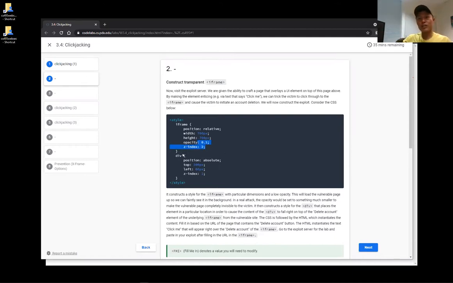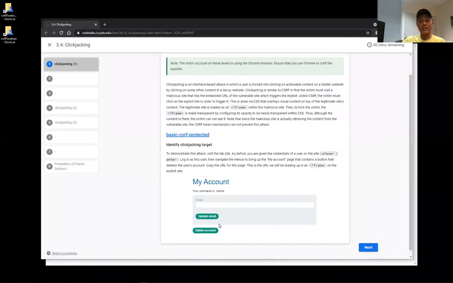The other thing I want to do is specify the styling of a div. The div is going to contain that click me text that the user is going to think they're going to click on. And I'm going to position that on top of the UI that contains one of these two things. And that's the goal of this lab.